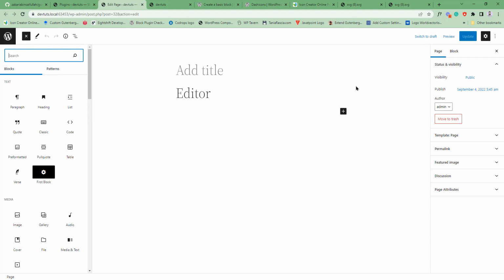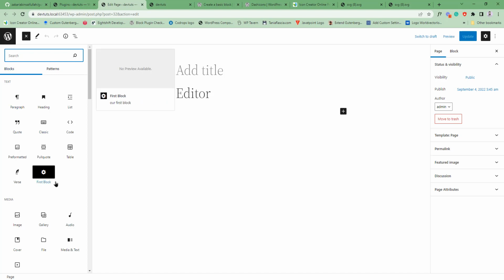We have already talked about this. There are three parts in a Gutenberg editor. First one is called the block inserter library. Second one is the editor panel, and third one is our settings panel. So the first one is our block inserter. This is the basic area for displaying all block information.